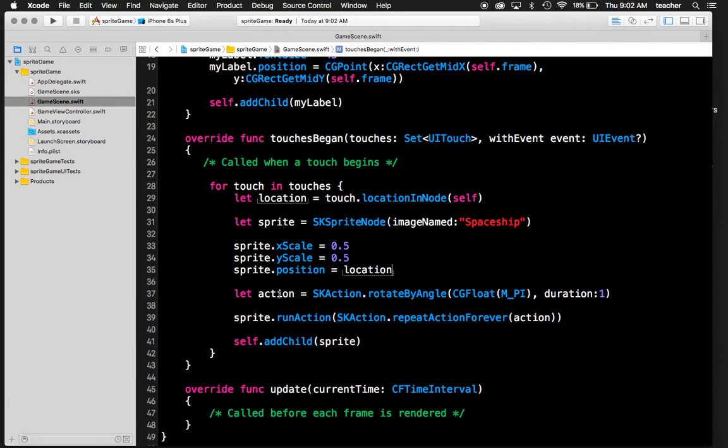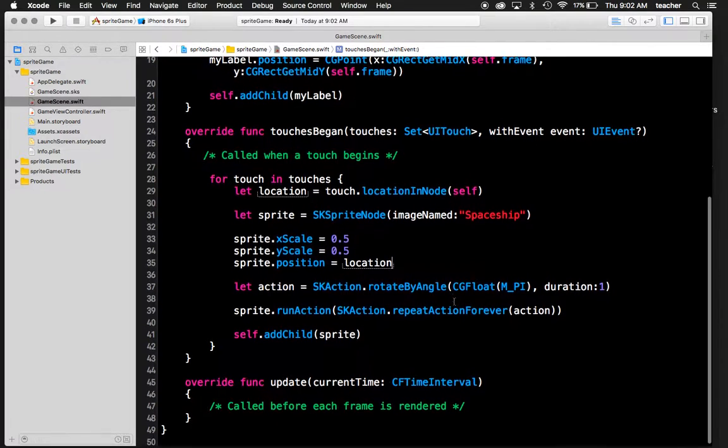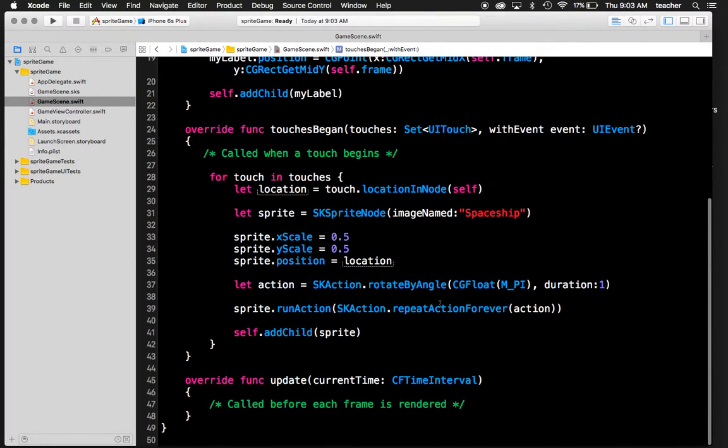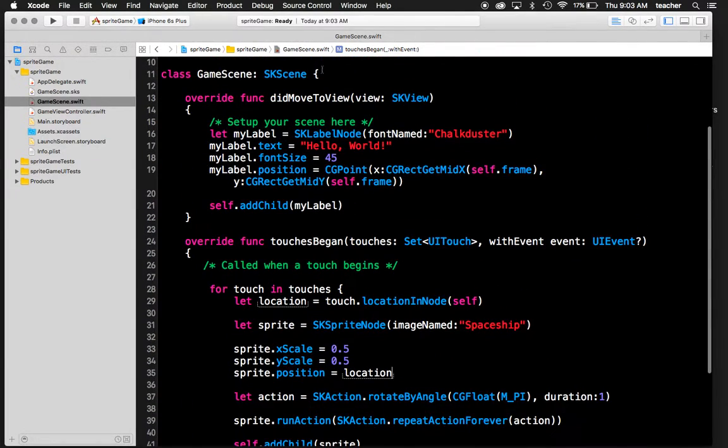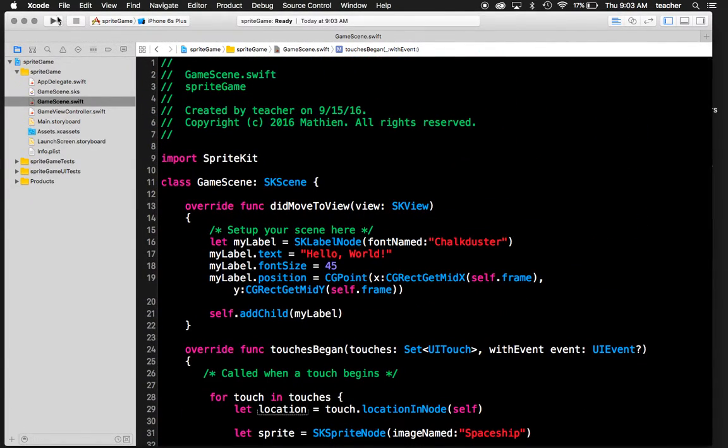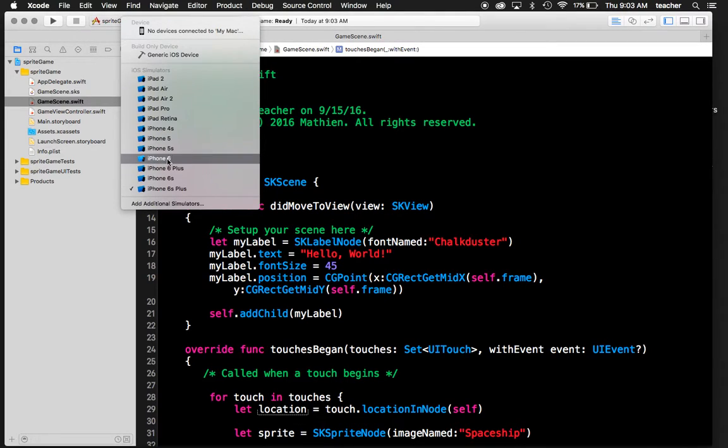And we actually put an action onto this. This SKAction is really cool. You can do anything with this SKAction, put it into animation. This is actually rotating it, and it's running it forever and adding every time I click a new child sprite. So every time I click, I'm going to create a new one of these, and you'll see it when I run here. So I'm going to run it just so you guys can see this thing working.